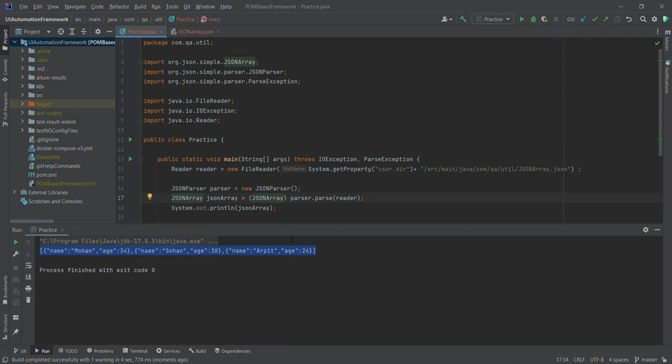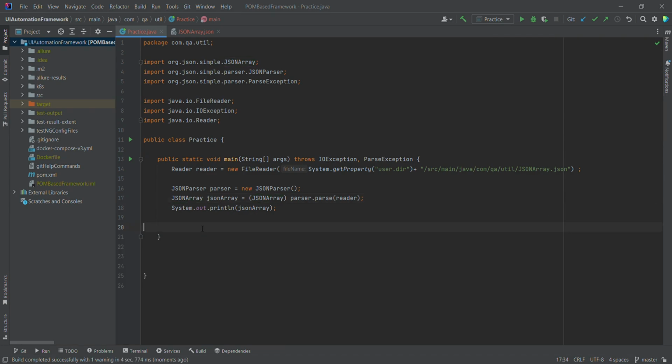Now our job is to sort based on the name. We want to sort this JSON array, right? What we will do is create a function here, a static list, and we'll take this list of JSON objects. Okay, fine.